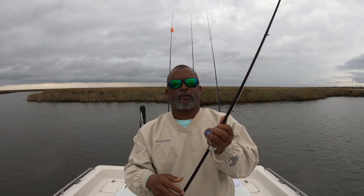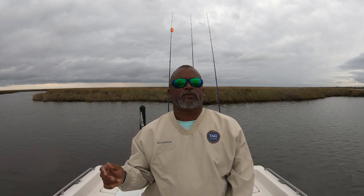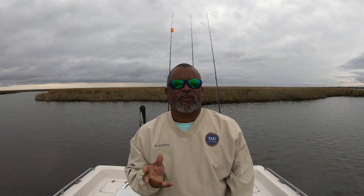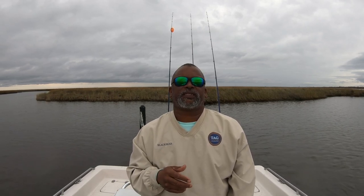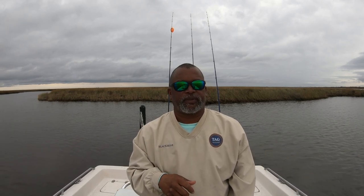1/8 ounce jig head. This is 16, 18 inches above my weight. But the fish were biting finicky, so all I did was literally drop the rig down beside the boat and free spool it till it hit bottom. Hold it for a 3 to 5 count, free spool it again till it hit bottom. And when it hit bottom, the fish were tapping. A couple of them nailed it, most of them just tapped it.